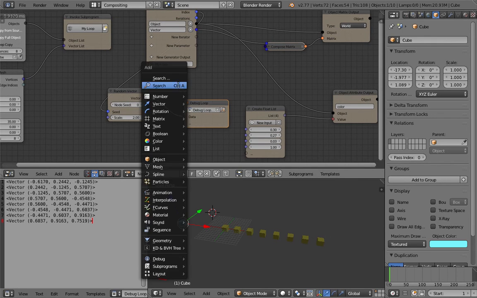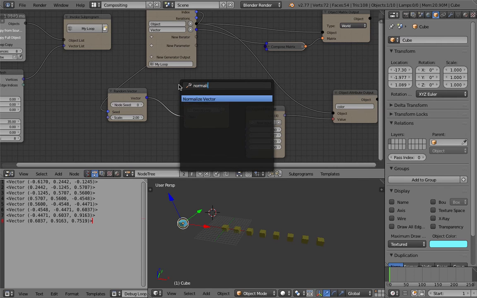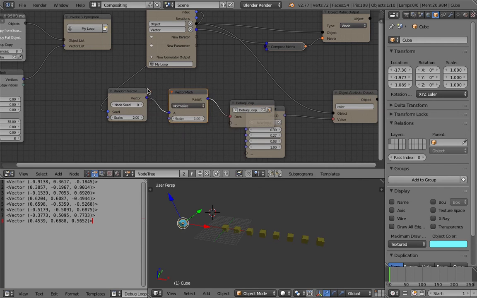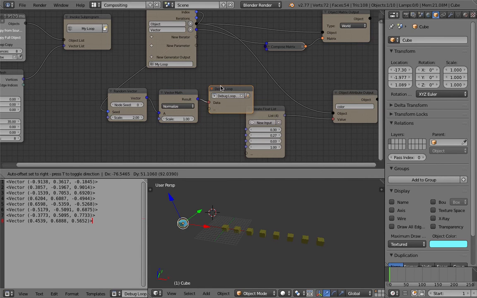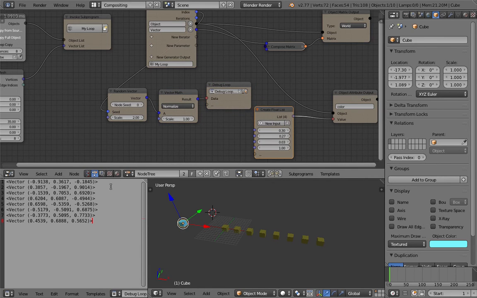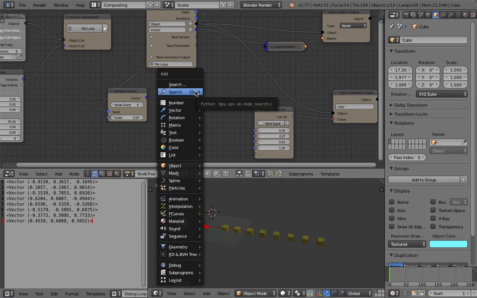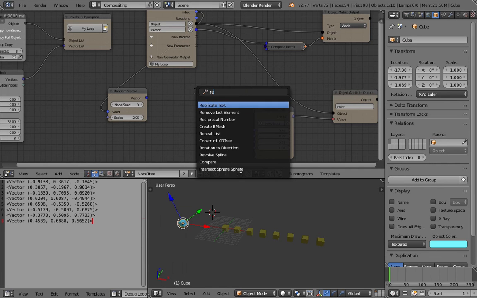If we normalize it, normalize vector, now the value goes, okay, it didn't, the number is still between -1 and 1, so I lied. Probably we need to use some remap.